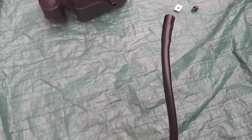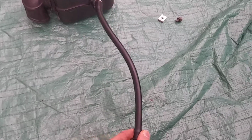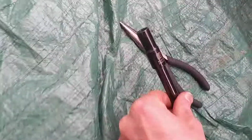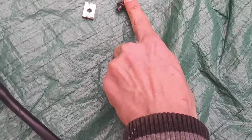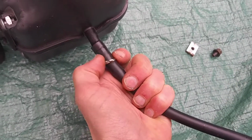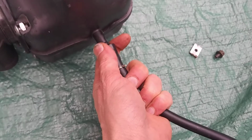is we install this hose here, and that hose will feed down through that gap right there. What we're going to need is a 10 for these bolts and pliers for this. This snaps up, you loosen, this snaps in here, you loosen this up, put it in, tighten it off.